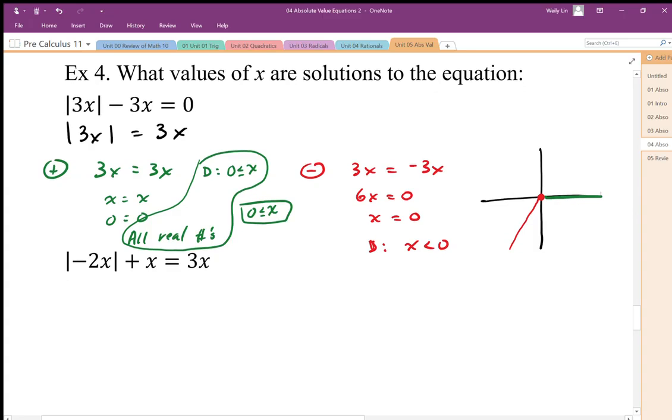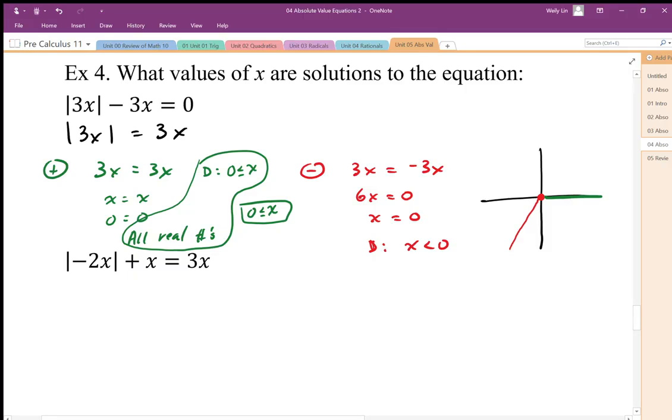We can always test as well, however, this is difficult to test because we can't test every single number. We have to understand that when we get all real numbers, we end up with a situation where the graph is going to be along the x-axis, and we have to use the domain then to establish what values of all real x are going to be part of the solution.